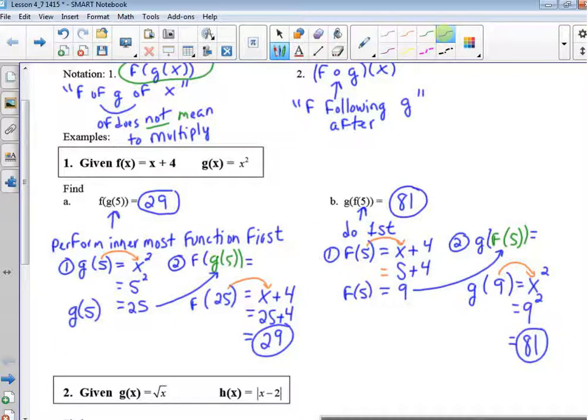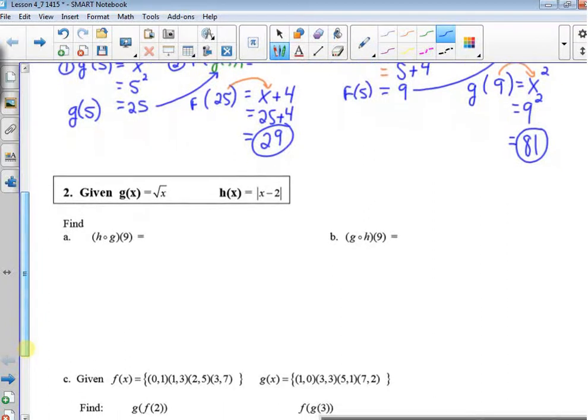So if I had combined these two functions, the way I talked about the radical x plus 3 up at the top of the notes, I would have had an expression involving x. But you don't have to have that to do these. You can just go and do the inner one first, take that answer and plug it into the outer function value for x. And that would give you the answer.